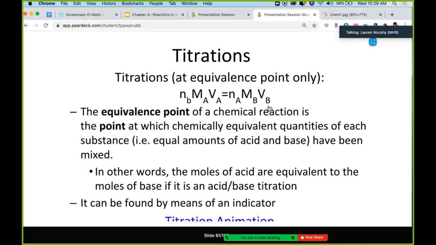Now, that is technically not what neutrality is, meaning neutrality is not based on pH. That's what you're used to thinking. By definition, please write this down. By definition, neutrality is when the moles of acid equal the moles of base. That's what it means to be neutral. It's not defined by pH. Now, pH equals 7 is neutral as long as the acid and base are both strong. If they are not, that is not where neutrality occurs. It has a different equivalence point. So you just need to be careful. Equivalence point is not always at pH 7. Perfectly neutral is not always at pH 7. That's what you're used to thinking, but it's not true.